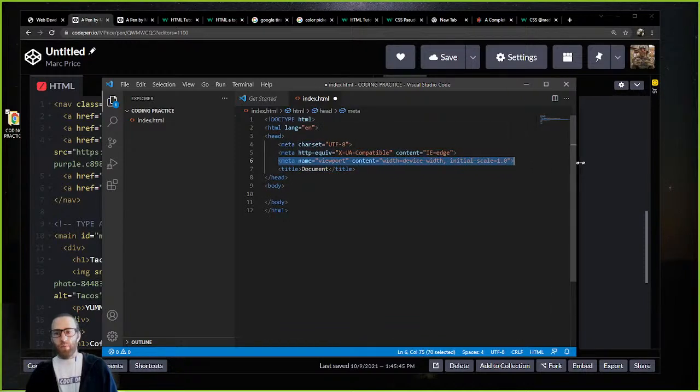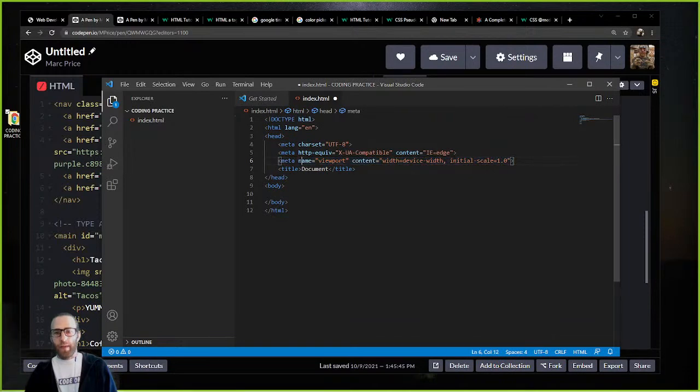This makes your code a little bit more responsive. It says, hey, whatever the viewport is of the user, make it the same initial scale. So it makes it a little bit responsive just having that. The title here can be whatever you want. So title of your document, like my first web page. Now everything that we've coded in CodePen goes inside the body. Everything that goes inside the body is what's displayed to the user in the web browser.